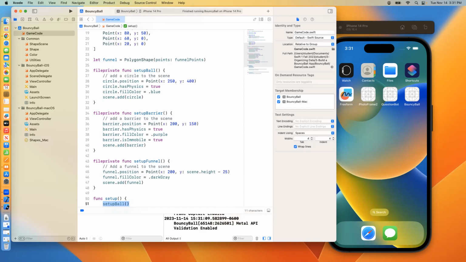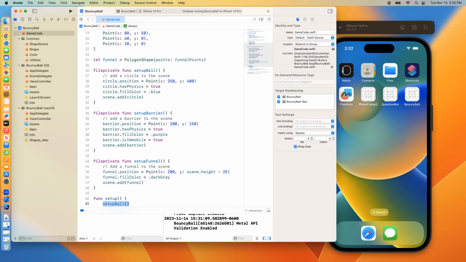And this is something that a lot of programmers are really uncomfortable doing, by the way, for whatever reason. And that is maybe everywhere in my code where I say circle, I should really be changing it to say ball to represent what it is, because the barrier is the barrier, the funnel's the funnel. Those are called the right thing, but the ball's called a circle. That doesn't really resonate very well.